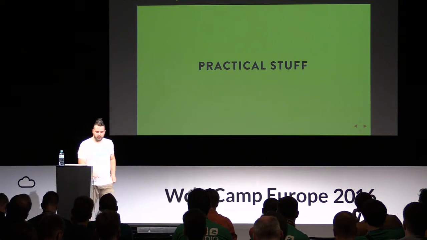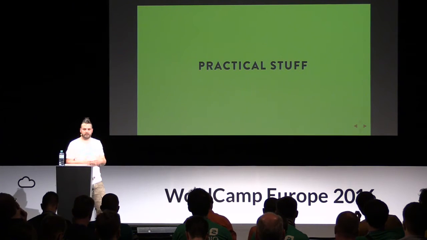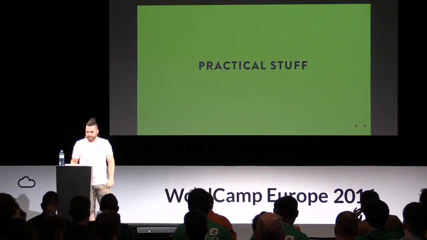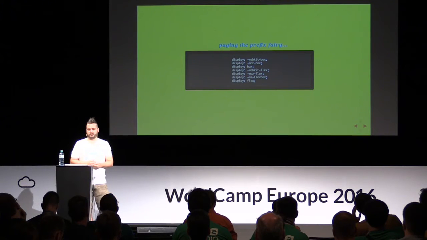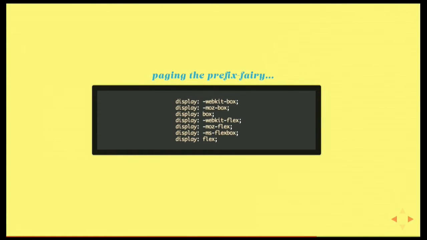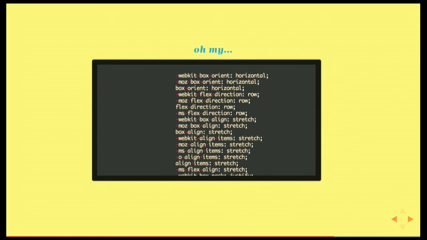I told you I was going to talk a bit about how we handle IE9 and IE10. So this is more of the practical stuff. One of the things we need to take into account is that Flexbox has had three different specs over a period of 10 years. So this is going to be prefix hell. This is just one declaration, Flexbox, and it's seven lines of code. I mean, a regular, normal Flexbox container, this scrolls, look at this. I'm never going to type this, right? So we do need to look into some auto-prefixing solutions for this.